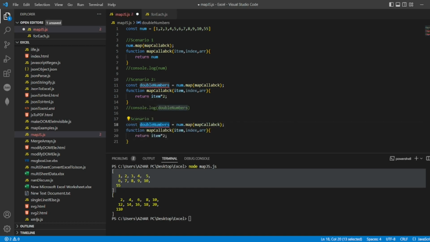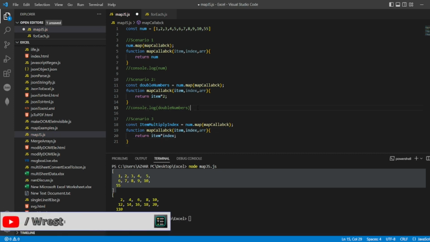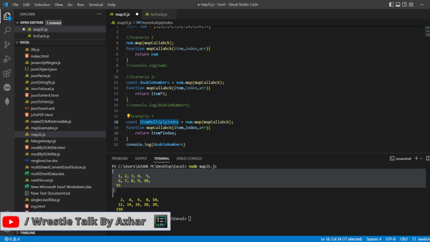I'll write item multiplied by index. So let's say this is 0 index, this is 1, this is 2, this is 3, etc. So what do I want here? I want item into index, and I want console log of item multiplied by index.